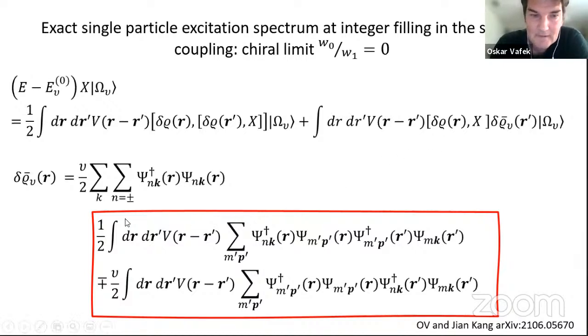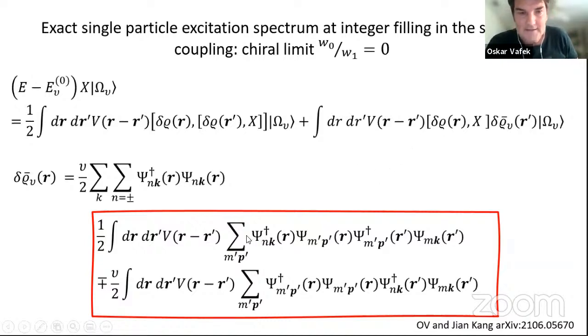In any case, the result of this operator matching can be written through our exact wave functions. These are Bloch functions labeled by the band index n and the Bloch momentum k. And these sums over the band indices are only over the narrow bands we've already projected. So we can think about the first term as being an exchange term, and we can think about the second term as being the direct or the Hartree term. But I want to stress that this is exact. This is not a Hartree-Fock approximation, which would not be justified by any other theoretical reasons. This is just an exact calculation.